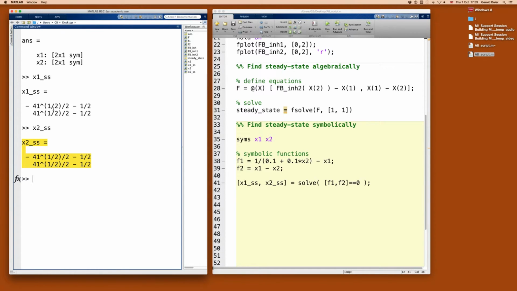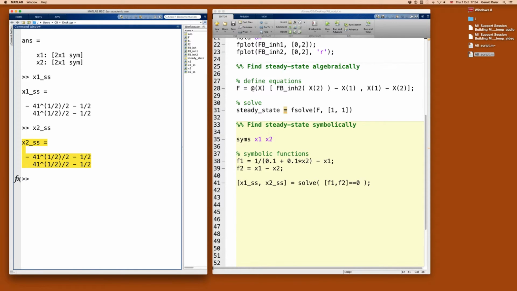And you can see there's now a difference compared to the algebraic approach before. We found a solution before, but now this symbolic manipulation tells us that this set of equations actually has two possible solutions. And how do we now get those numbers? What does it mean, minus 41 to the power of something? Well, we can use the eval function.